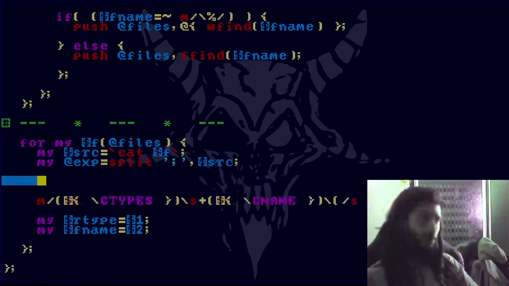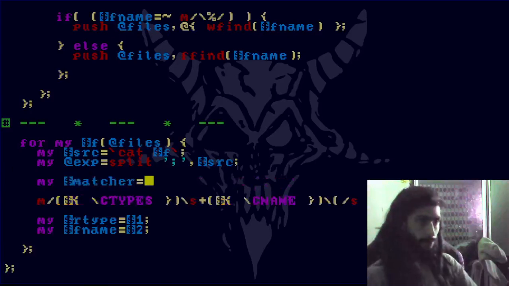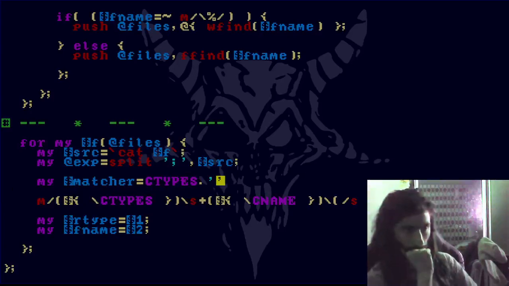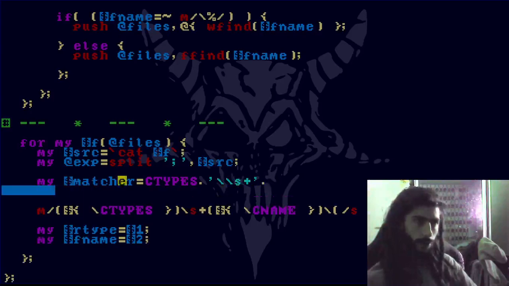so I can actually simplify this a little. Matcher. Can actually do it like this. Big types. I think the right way to write it is like this. Take it to another line.